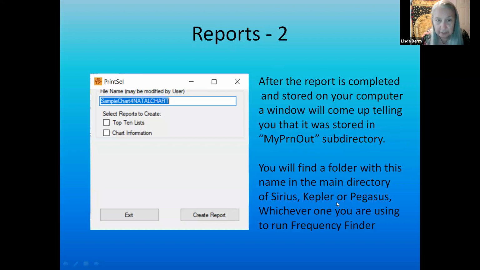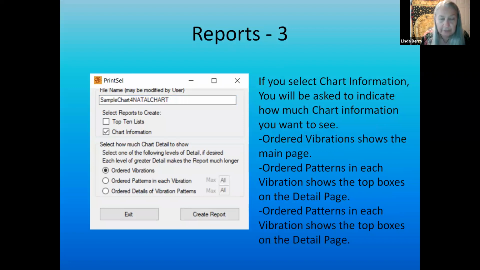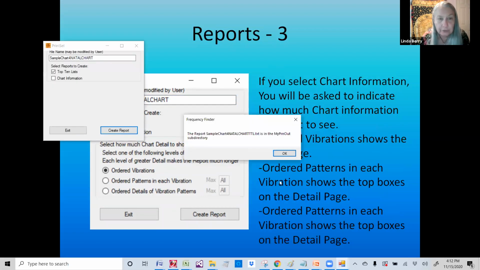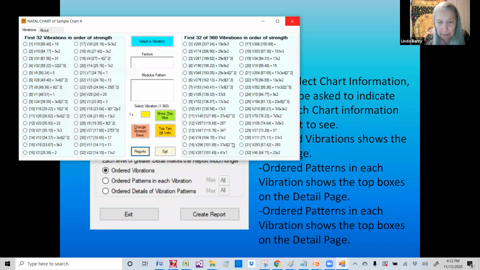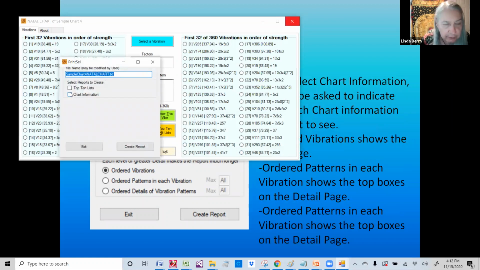Now, all right, if you check on chart information, you're going to get some extra things displayed. Okay. All right. So let me go back in there. All right. If you check on chart information, you're going to get the option to select one of these.